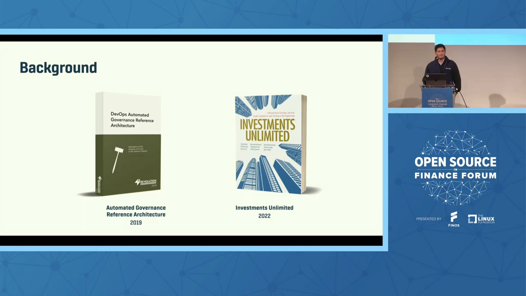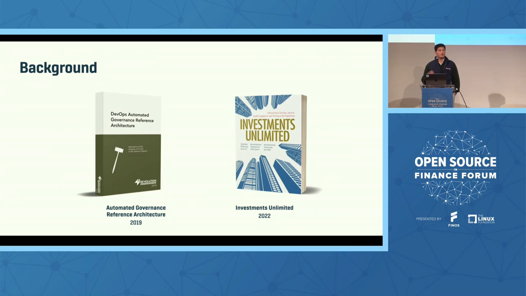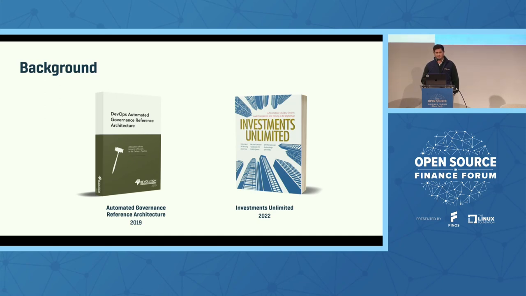A lot of this conversation around automated governance began with a white paper written in 2019 called the DevOps Automated Governance Reference Architecture. That was developed by a group of individuals as part of the IT Revolution think tank, heavily represented by the banking industry. That architecture was put into practice at some of the nation's largest banks. The result of those implementations led to the book Investments Unlimited, which details a fictional bank's journey toward automated governance and how to resolve issues like MRIAs.